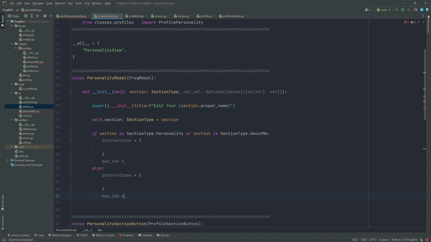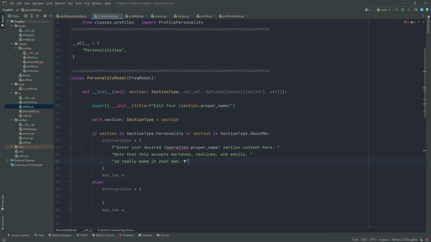Okay, so what are the instructions we want to put for our personality and about me? I'm going to go ahead and paste this in here so I don't have to spend time typing it. And we're going to say enter your desired section.propername, section content here. Note that this accepts Markdown, new lines, and emojis, so make it your own. Okay, so we're encouraging the user to actually add some flair to their profile themselves.